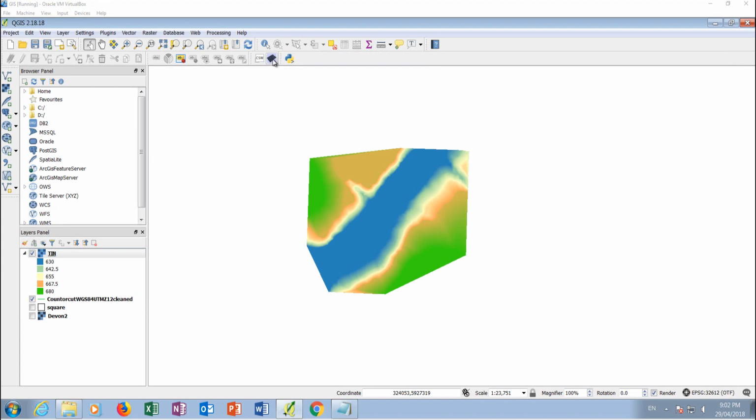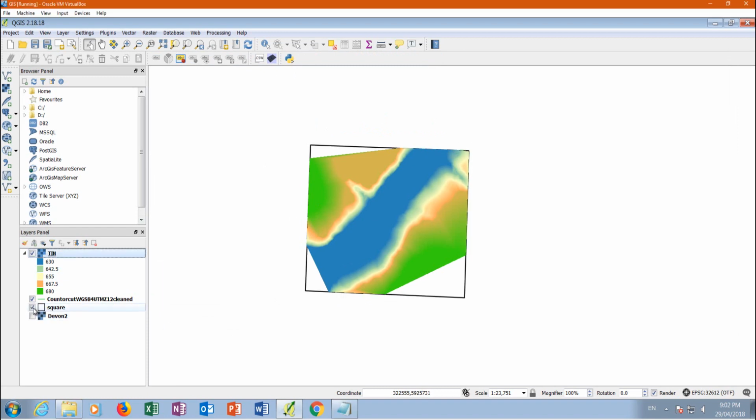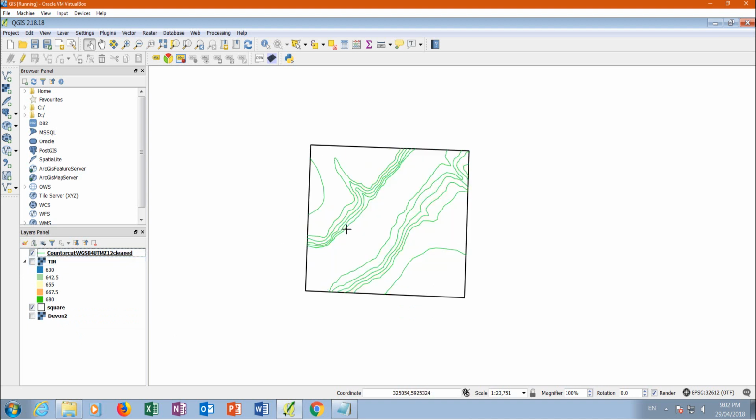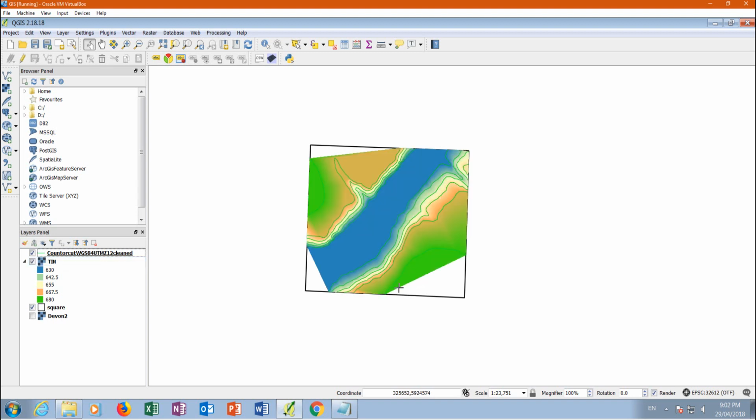Before using this plugin, I would like to tell you something about this kind of shape. As you see, the information we have is for the contour, it's over here, but we don't have any information here, or here, or here, and that's because of the shape of the model.